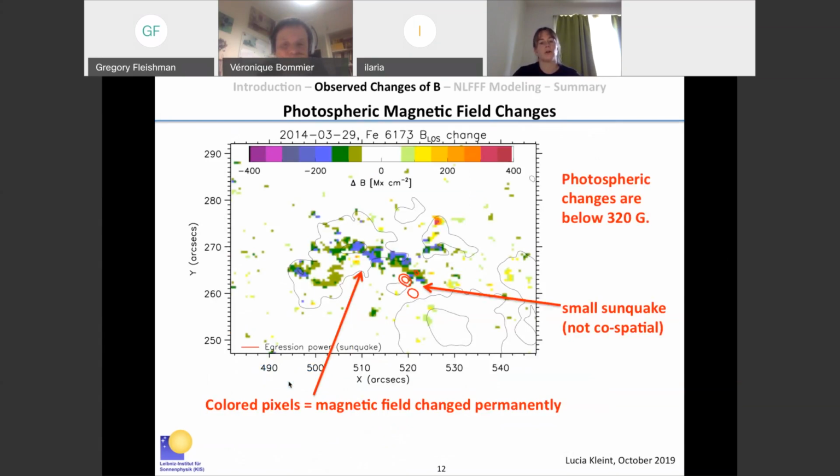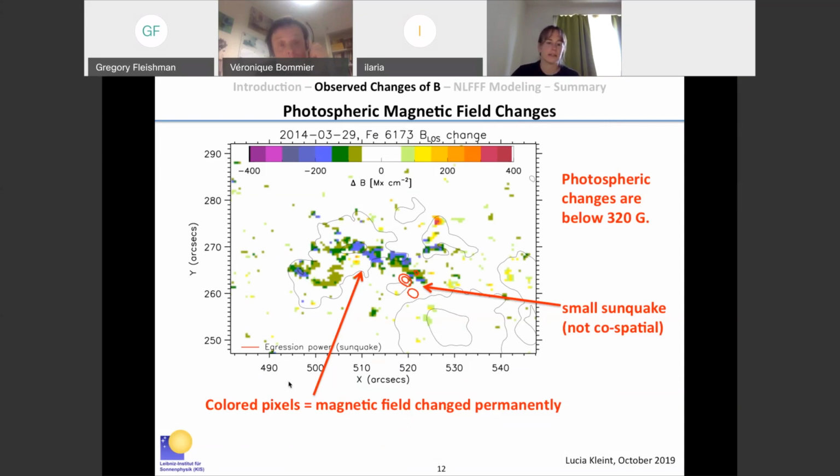The image shows in contours where the sunspots are. There is the big sunspot on the bottom and the smaller sunspot more towards the middle of the image. And everything which is colored here means the magnetic field changed there. There were many changes in the middle of the image, which was, by the way, where the neutral line was between the sunspots. There are some changes drawn in red where the small pore is.